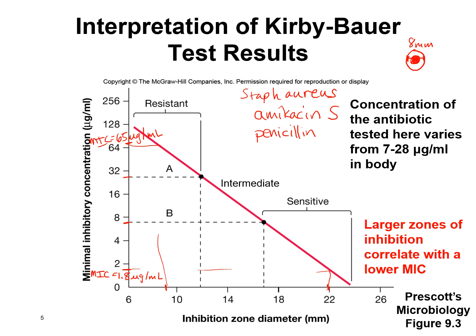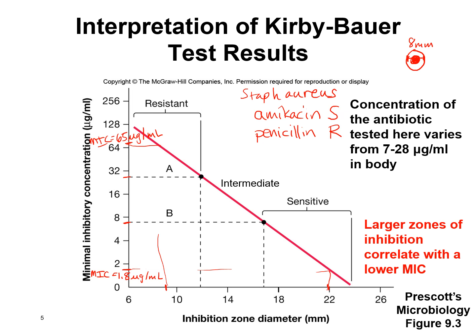And we know that when we give penicillin, we're only going to be between 7 to 28 micrograms per mil in the doses that we normally give patients. So we know that there is no way that we're going to get above an MIC of 65 micrograms per mil in our patients. So penicillin would not be a good choice because we're not going to get above that MIC to get rid of the bacteria. So on the lab culture report that you get back, it would have an R by the penicillin for resistant.